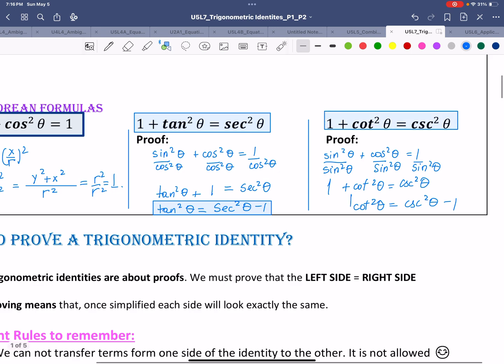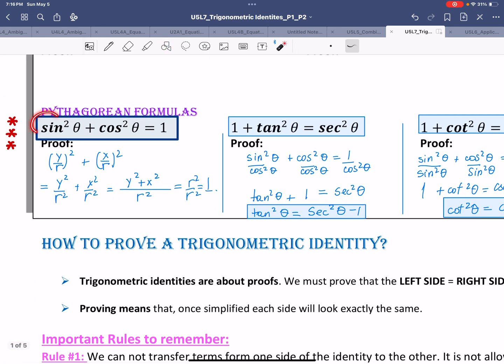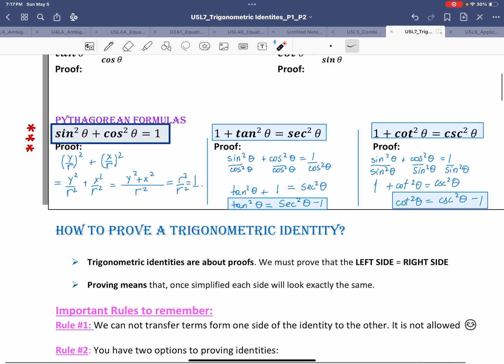So again, what formulas do I have to memorize? The one that I always memorize is this one here. So I will know this forever. I cannot forget this. It's a very important formula in mathematics. Now, when it comes to these two, I can quickly derive them at any time, knowing that I can divide both sides by either cos squared or sine squared, and then I can see the connections. But obviously, while you're working on it in this unit, and as you prepare for the exams, it is important that we memorize them temporarily at least.